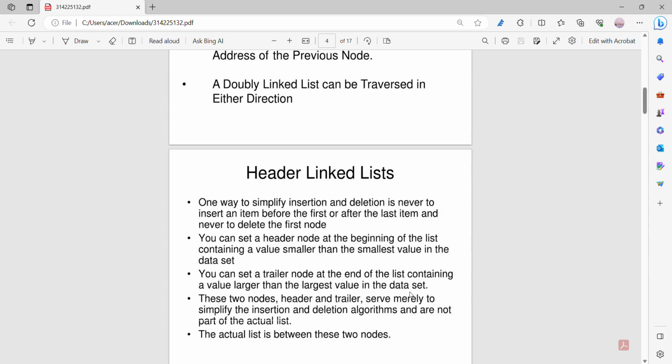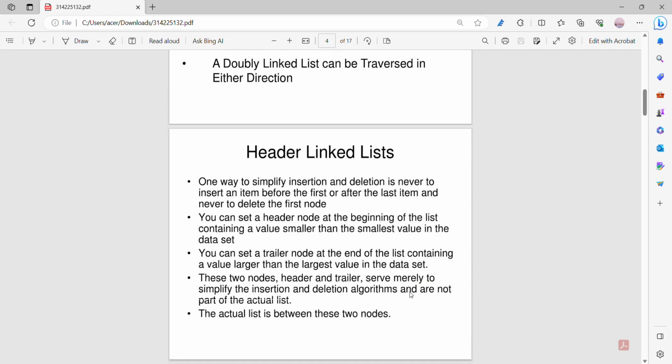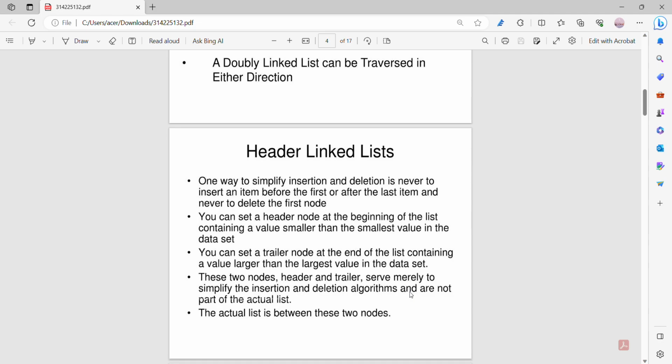The header node can begin with a value smaller than the smallest value in the data set, and the trailer node at the end contains a value larger than the largest value in the dataset.